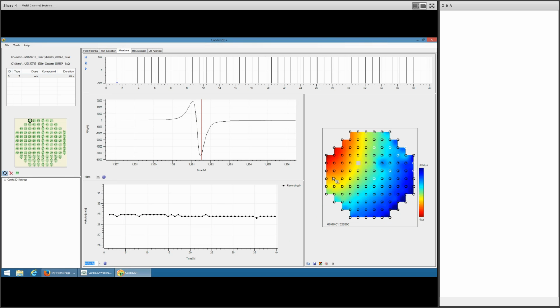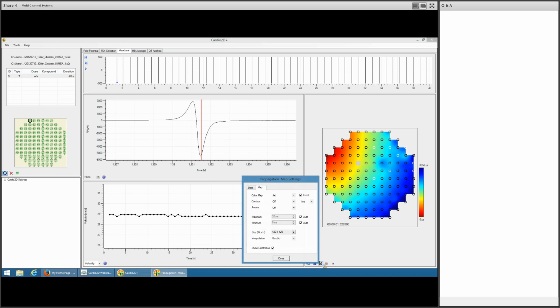Maybe you're missing here in this plot still the isochronous lines. That is done in this dialog box. So you have here the contour lines. I can just turn them on. I can set the spacing to, for example, 200 microseconds or maybe 500 microseconds. And then you see very nicely about the spacing.